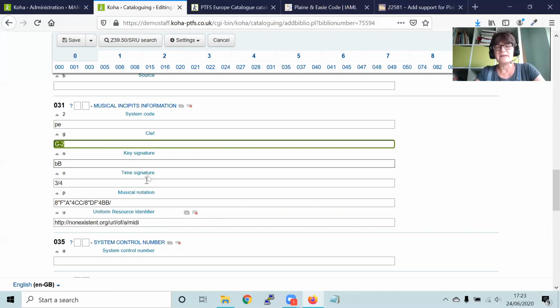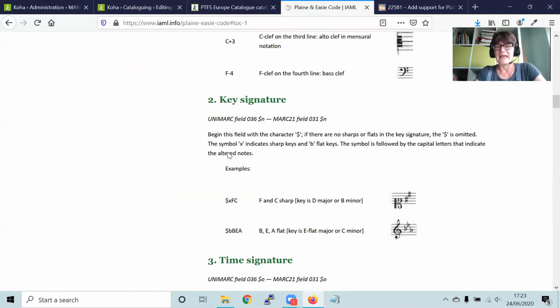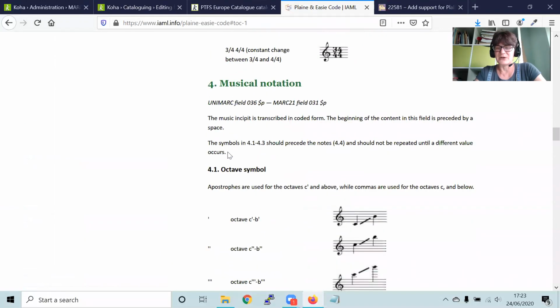This is quite a complicated area. Earlier today, I put in the musical notation for a couple of bars from a Mozart minuet. I'm not a music librarian, and it took me a little while to work these out. But if you go onto Plaine and Easie, it is possible to do so.